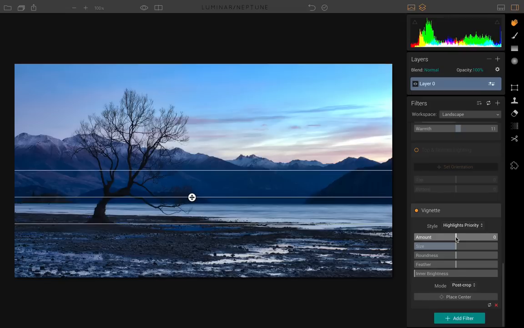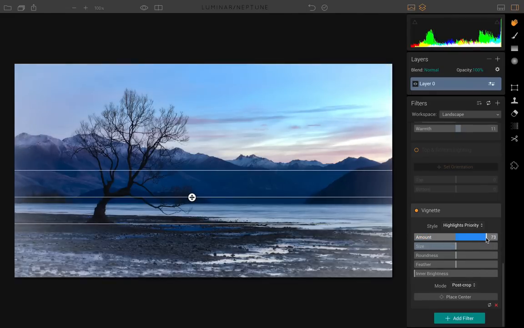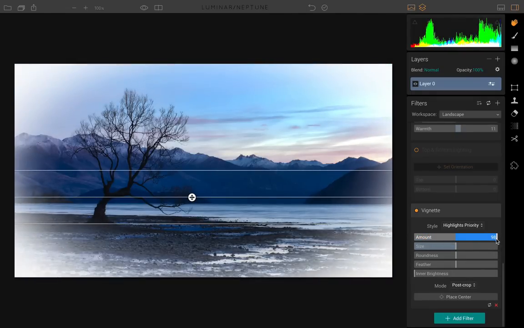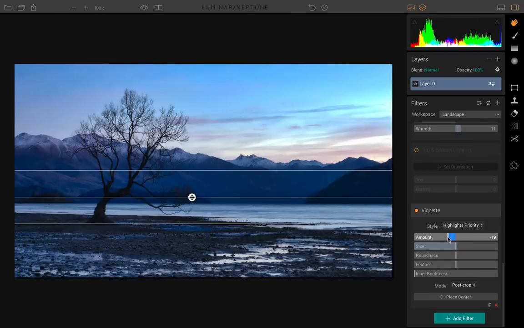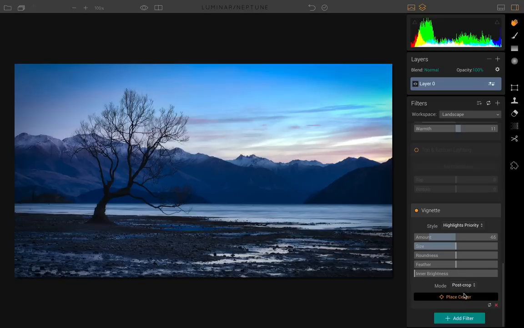And vignetting, nothing really different here. Just lets you put that dark band, or if you really want to go that way, you can put the light band as well. But it's cool just being able to drag that in, and then change a few other things. Not much different than what's in Lightroom. Cool. So that's the other thing in vignetting. You can actually place the center.